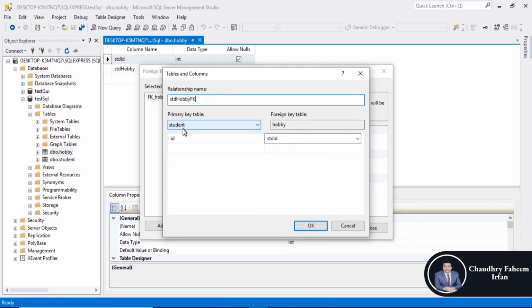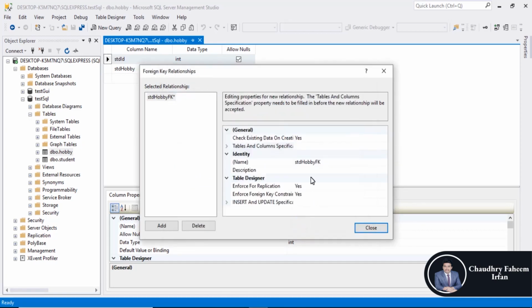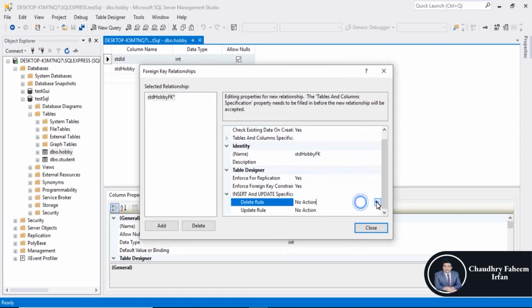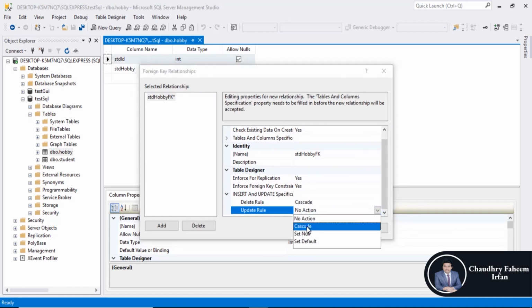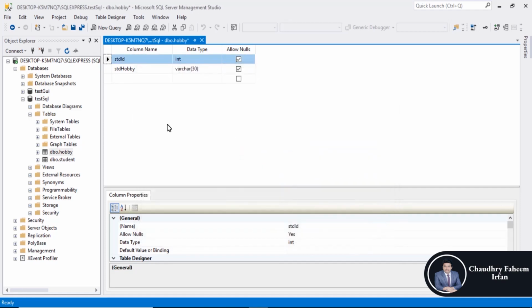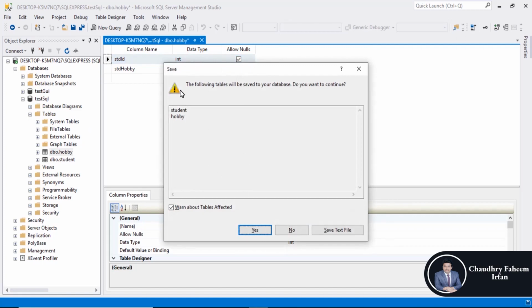You can change the name. Okay, change the relation with Cascade, close, control plus S. Click on yes button.